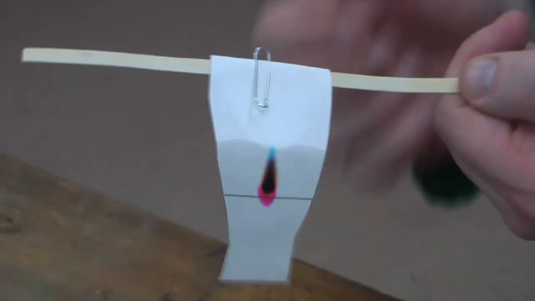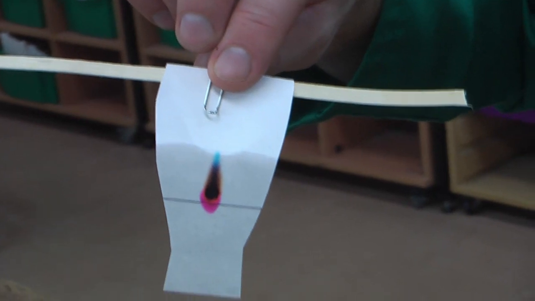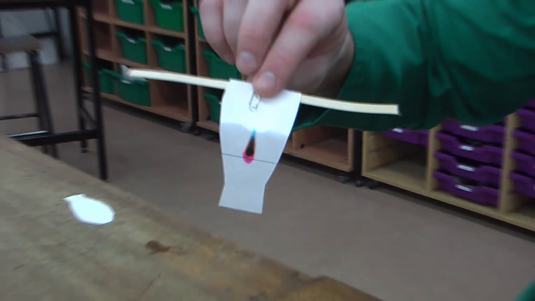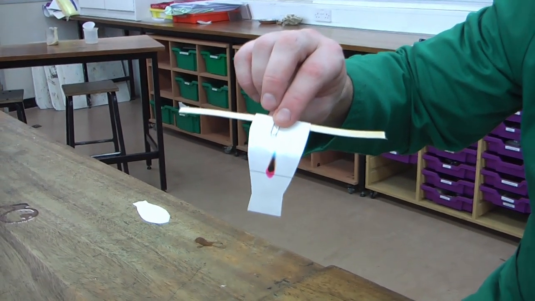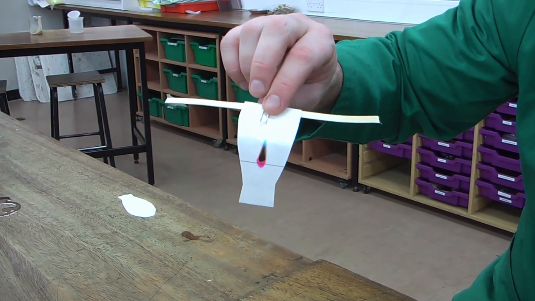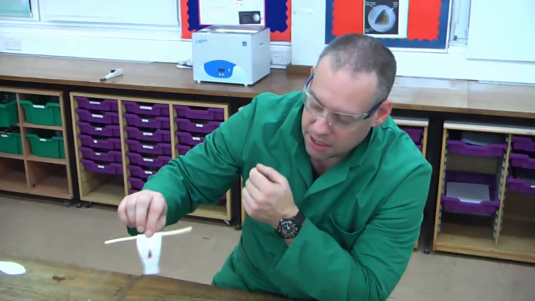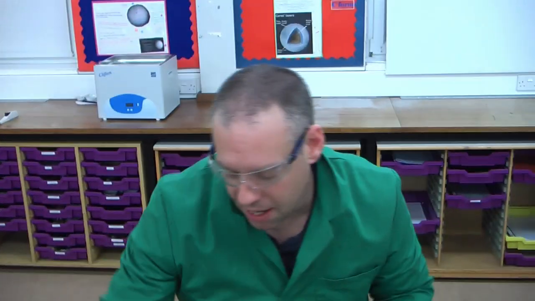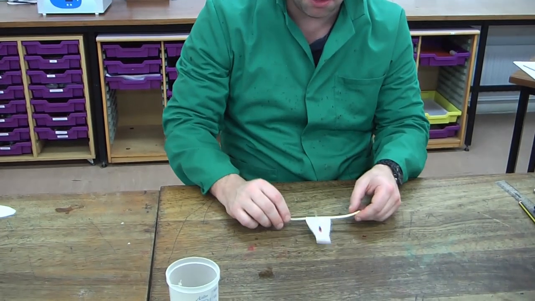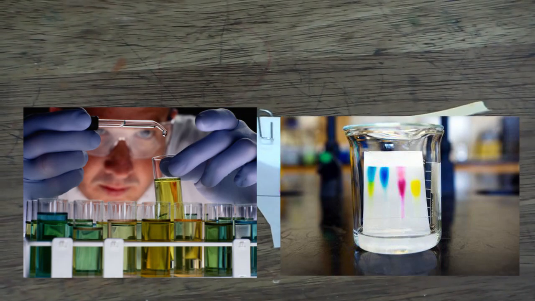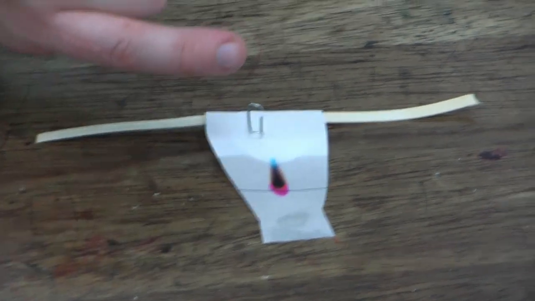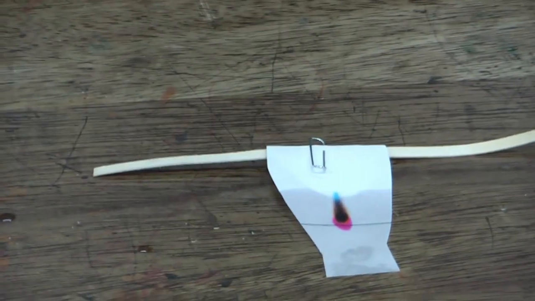And the main application for this is to help us analyze what is inside mystery liquids. A great practical example of this is they use chromatography when looking at urine tests for athletes. So if they have taken a drug to performance enhance, in the urine, that is going to have different solubility rates. And so you'll find a certain place where a drug would be. So it's not done on a piece of filter paper in a beaker of water. It's done with a computer and an analyst that's going to look at the positions of each of the different solvents and solutes. But what they can do is they can work out by how far it's traveled what substance it is, and so they can prove very quickly with urine sampling whether you have taken a drug or not. And so that's how they use chromatography for different ways of measuring different solutes all mixed together.